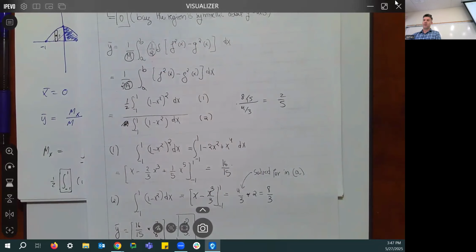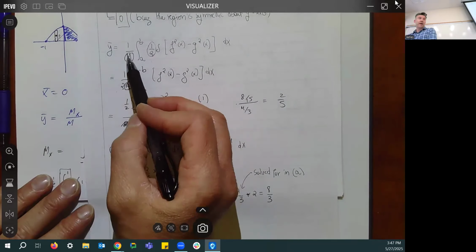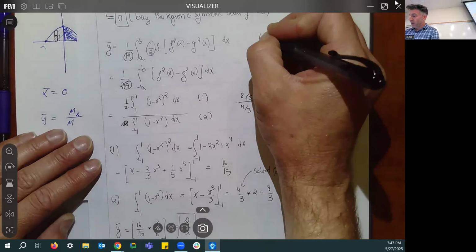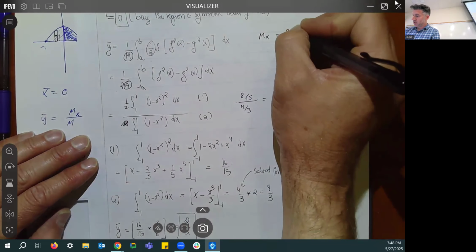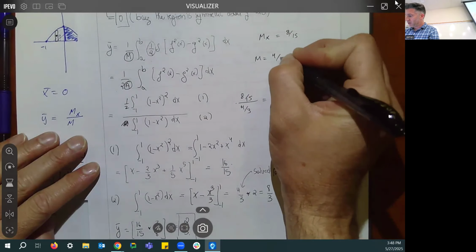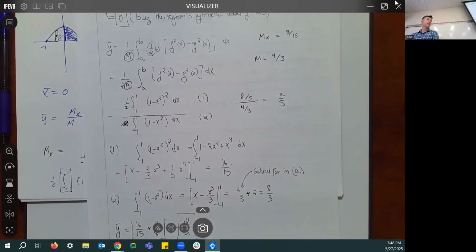Yeah. With that formula, he's already getting the y bar. Well, right. He's writing 1 divided by the mass. Yeah, exactly. He's writing the formula for y bar, whereas I prefer to write the formula for Mx, get a thing, and then I already know that the mass, the area, is 4/3, and then just divide them. And if we were given not constant density, then you have to put that density in your integral and it becomes more complicated. But yes, that's the idea.